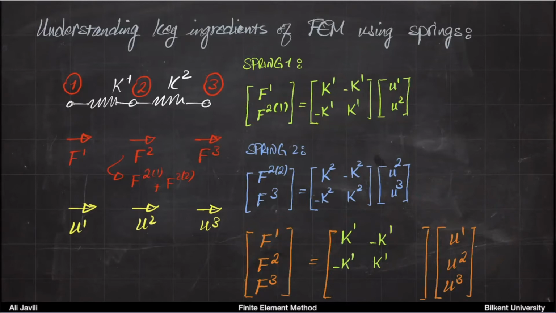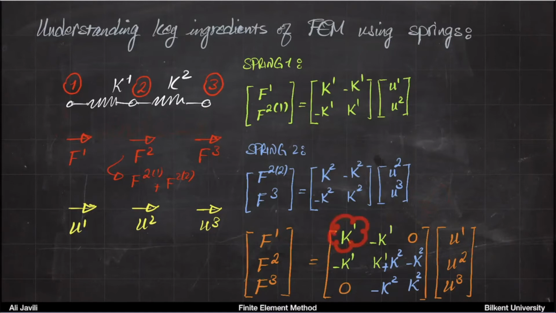The green system would be here. That means the blue system, sorry, the blue system would be here. So that means you would have the components K2, minus K2, minus K2, K2 here. And then on the off diagonal, these components on the far ends, they are 0. So there is no direct connection between node 1 and 3, right? That's why this thing is 0. So you should look at it this way.